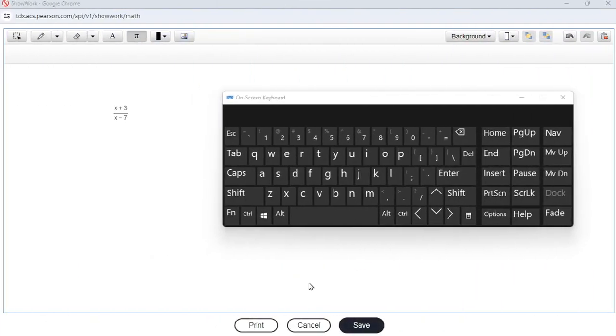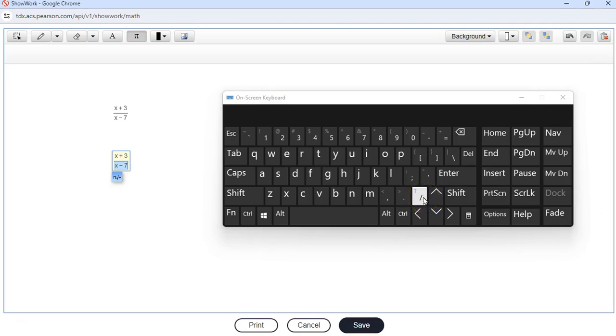Now let's look at a fraction that has 2 terms in the top. So when we try to type this fraction, if we type the numerator x plus 3 and then hit the slash key, you can see that only the 3 has been counted as the numerator of the fraction, but we wanted the whole x plus 3 expression to be in the top. So to avoid this problem, we can get a blank fraction template by typing the slash key first. And that gives us a blank top and a blank bottom. Now I can type x plus 3 in the top, hit the down arrow button to type the denominator, and then x minus 7.